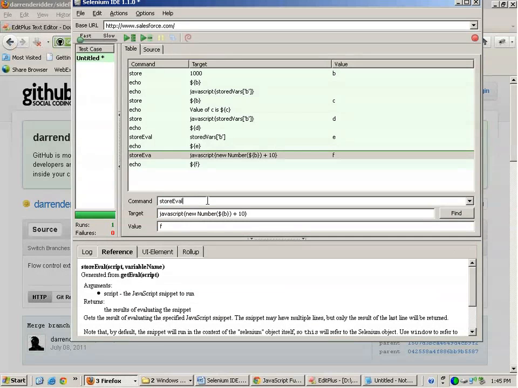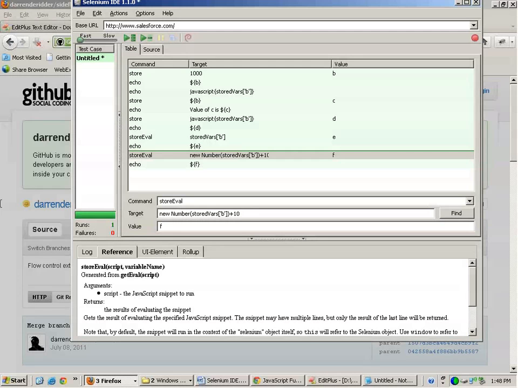Instead of making this so complex, you can simply use the command store eval again. You can use the command store eval and just write in it that you want to add 10 into the stored var b plus 10. And write new Number over here.